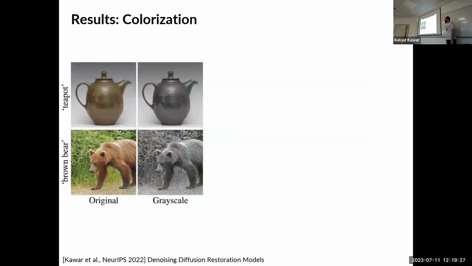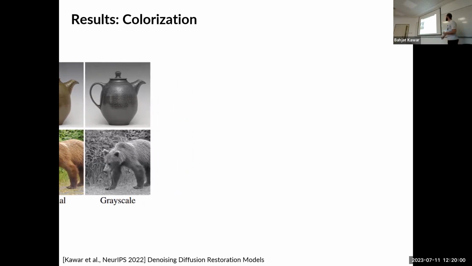And here's one of my favorite results pertaining to the stochasticity of the algorithm. Look at the original images here and their grayscale versions. I just took the image and passed it through a grayscale operator. If you look only at the grayscale image, you with your worldview, you're a human, you've seen a lot of bears and grass and greenery. You know that the background is going to be some shade of green. You know that the bear is either brown, maybe black, and the teapot, maybe you can infer the color, but not exactly.